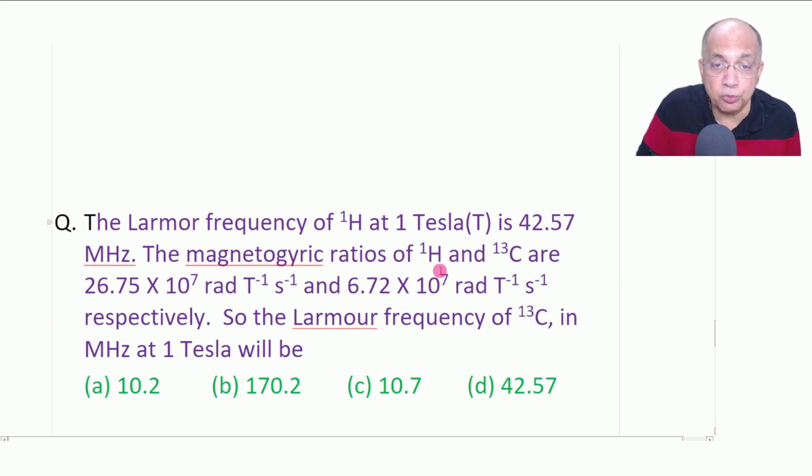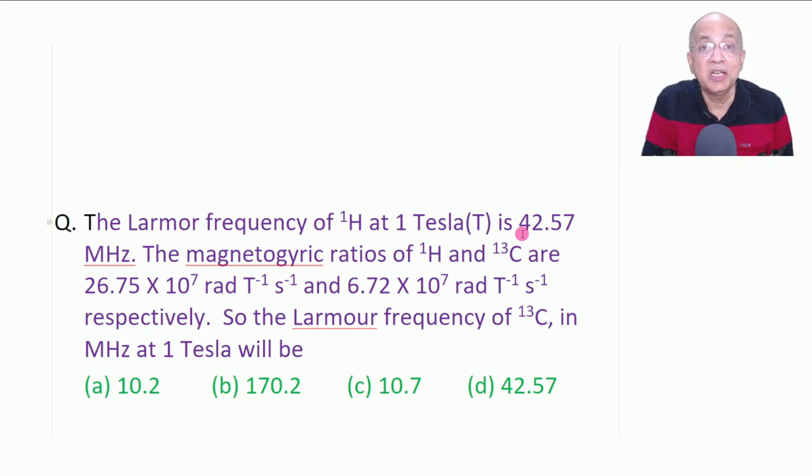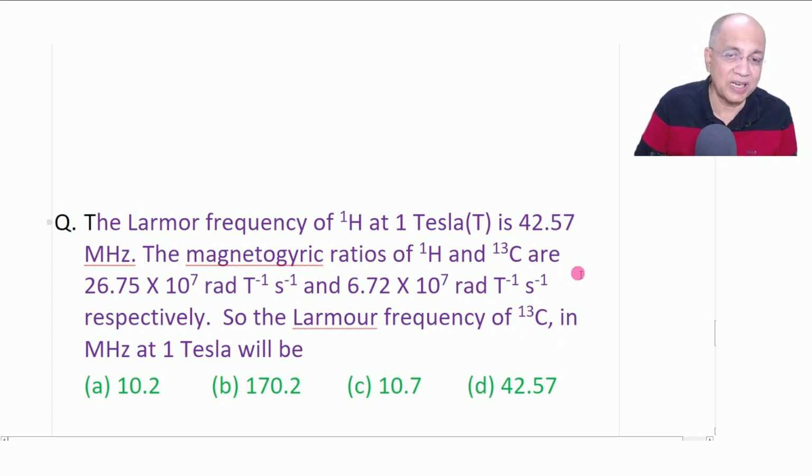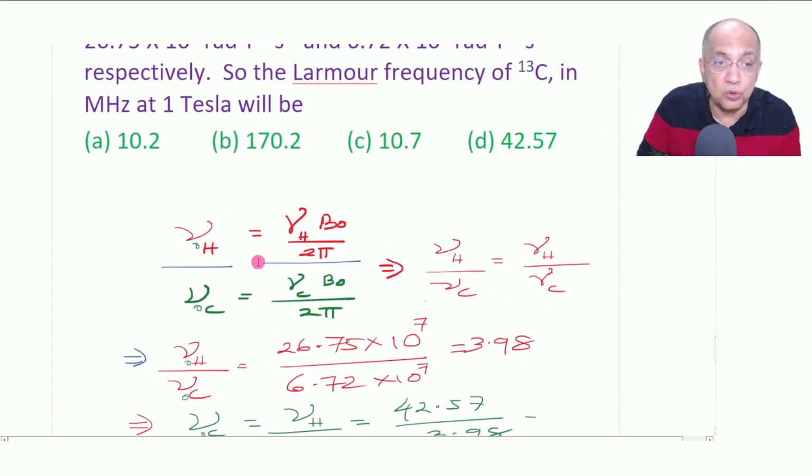The magnetogyric ratios of proton and carbon-13 are this and this. And it is almost 4 times less for carbon-13. By mass, carbon-13 is 13 times bigger, but by magnetic property, the gyromagnetic ratio, the g factor, it is nearly 4 times less, in radians per Tesla per second. So the Larmor frequency for carbon-13 in the same 1 Tesla field will be how much? Obviously, if the gamma is 4 times less, then the resonance frequency will be nearly 4 times less, divided by 4. But to do it exactly, the Larmor frequency of hydrogen, the basic NMR equation, is gamma, the magnetogyric ratio, times B0. Don't confuse this gamma.